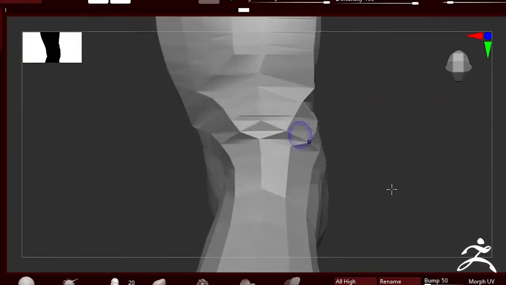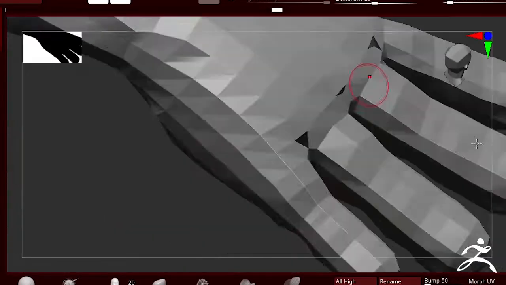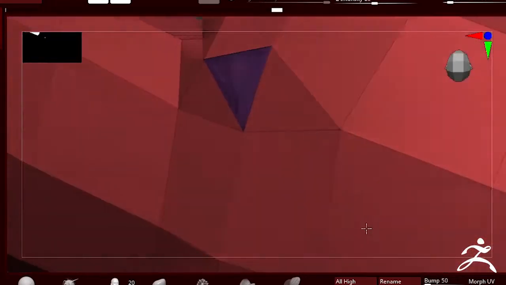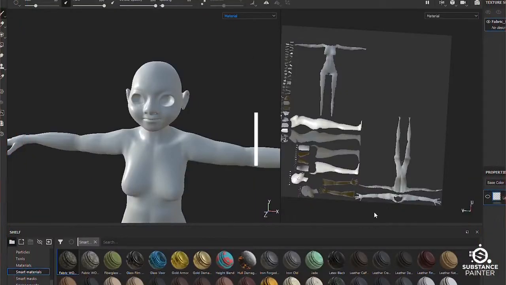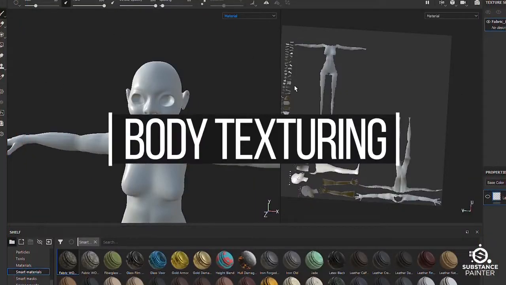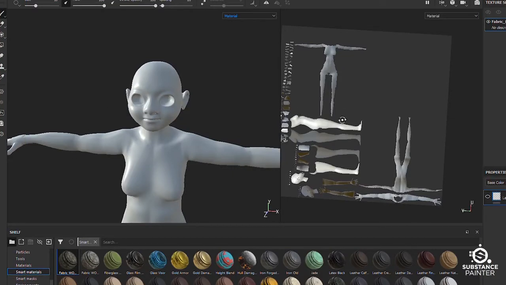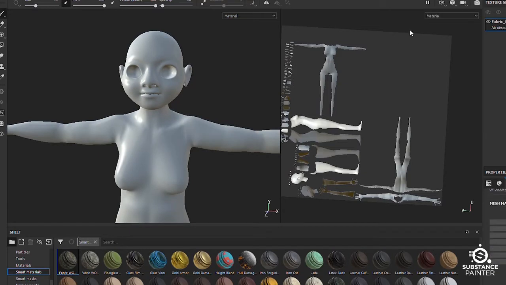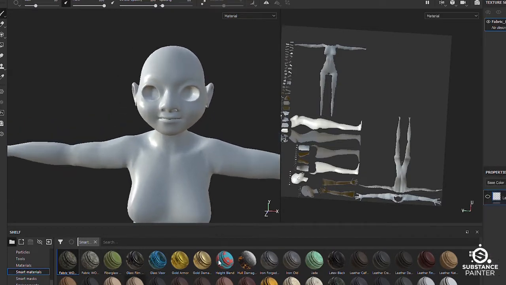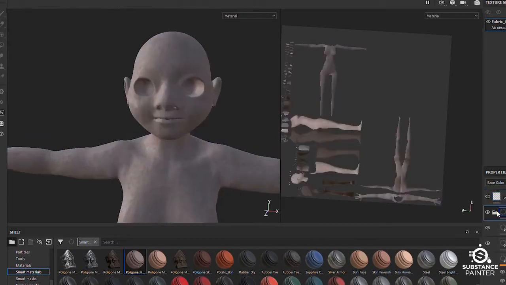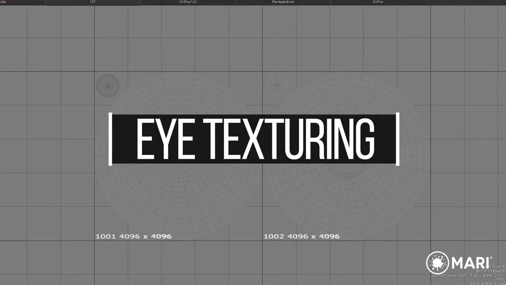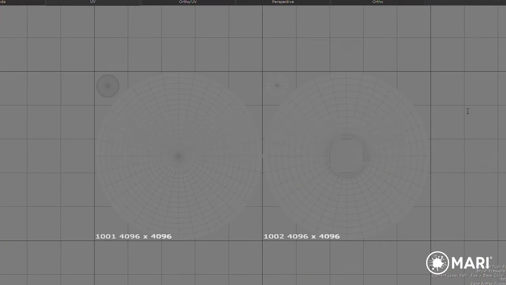For the body texturing, once my mesh is ready, I start texturing. It's important that the UV maps are correct. I usually apply smart materials or I usually create them myself. For eye texturing, in this case of the eyes, I texture them using Mari, but you can use other software. It doesn't really matter as long as you can render them in your preferred renderer. Once I have it, I proceed to make tests of rendering and modeling of accessories, which allows me to have an overview of the character. It's important to take breaks in the workflow to observe possible mistakes.